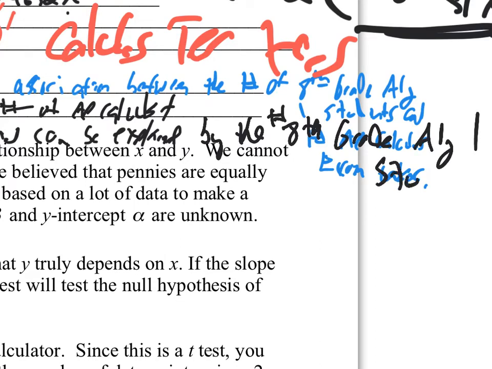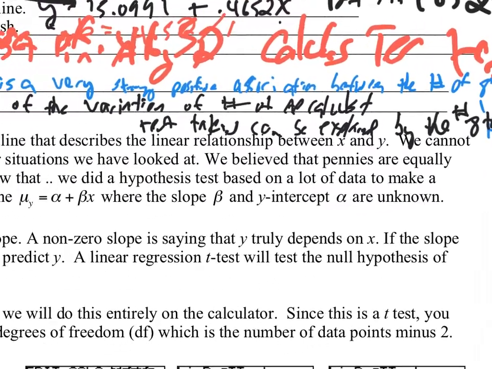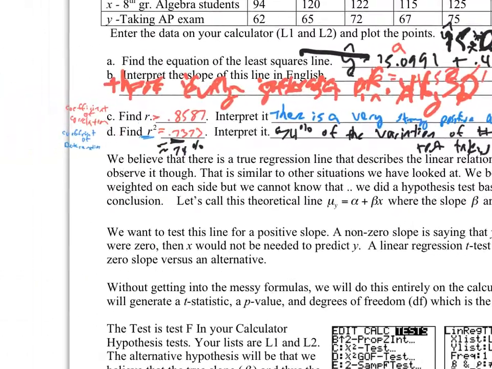Algebra 1 students. So what Rebecca said was fine and probably gets credit on the AP test, probably a lot of the points. I just know when I look at the official results, they always keep talking about the variation being explained. But then later on they'll say that it gives you 74% of the data is explained. Well, that makes sense. If the variation is explained, that explains 74% of the data as well. So she's not wrong at all, and she's way ahead of the average bear. So those are important things that we have to remember.